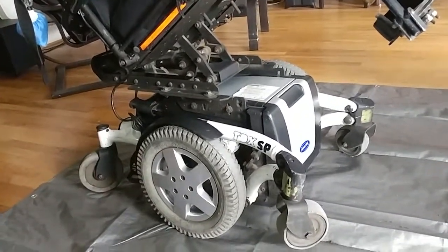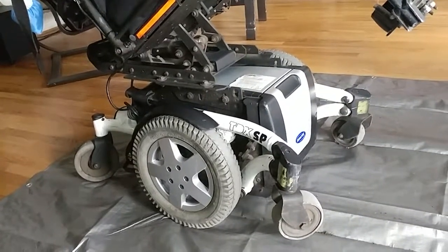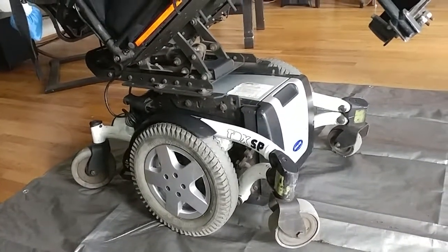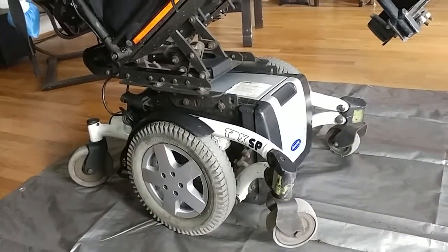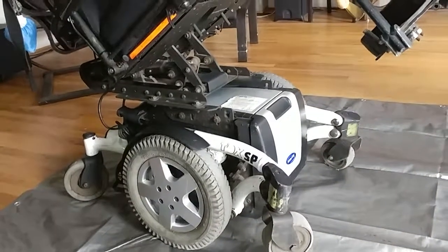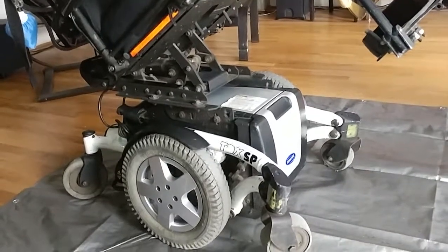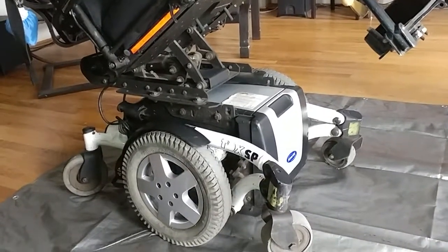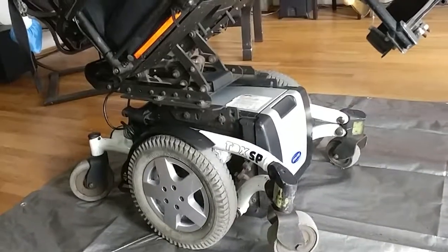Here we've got the base, as you see. I'm cleaning it up right now. And then we got to replace all these parts. Casters, motor brushes, main wheel, hardware that holds the linkages, the walking beams, the head tubes, bearings inside the head tubes. Probably repack the gearboxes with grease.